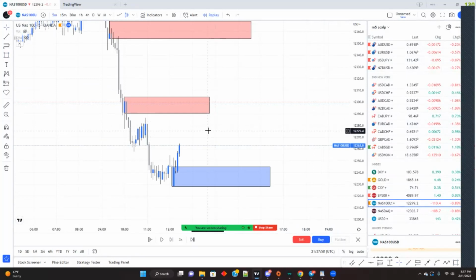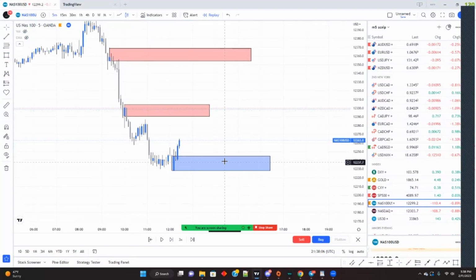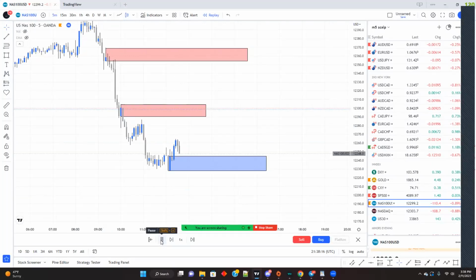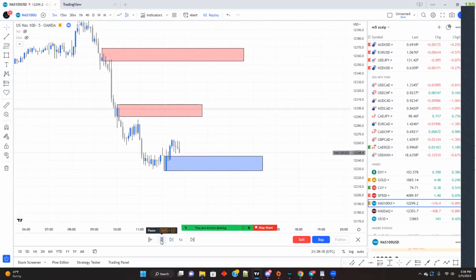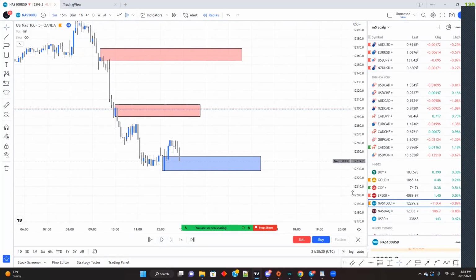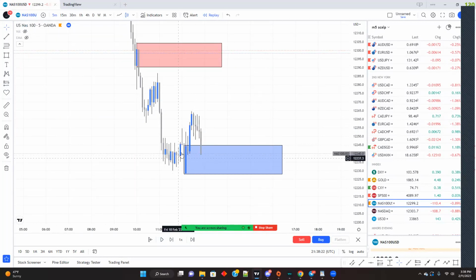When you have a setup, you wait for the setup, and let's just say this never came down here and tapped, then well, guess what? Just miss it. And I'm okay with that. Now I gave you guys, so okay, let's just go over it. So this is how we entered. It came down, and that's the candle that entered into the demand.